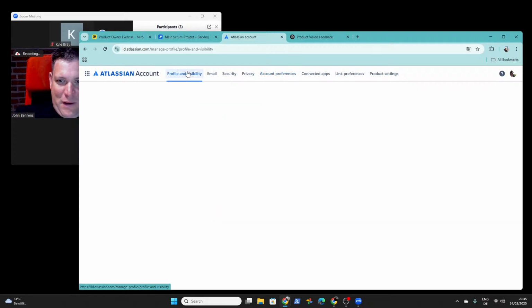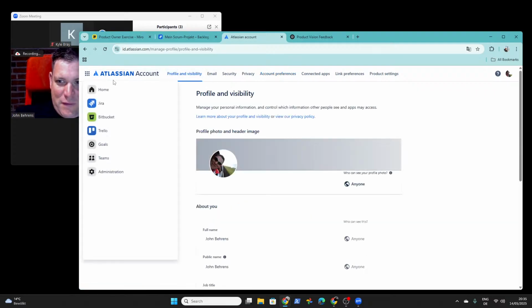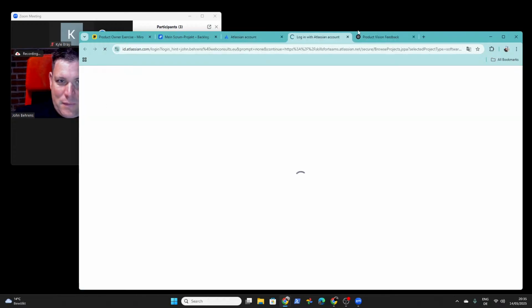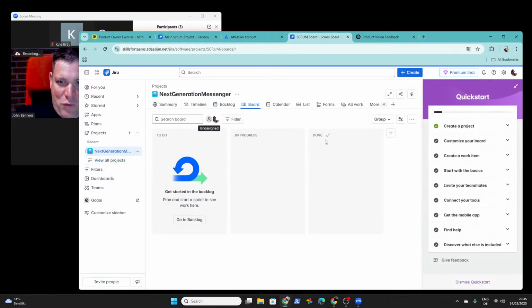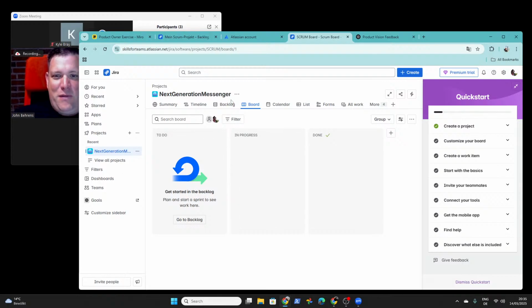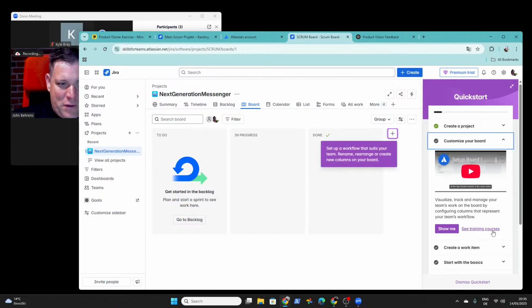And that's even one thing, he's not always sure if it's... Here's my next generation messenger, and we already have a board, which is the simplest one of all. We have a backlog, and he offers a timeline. And I wonder if we should start... You said we should start with features. Customize our board. Okay, but I don't want to customize.